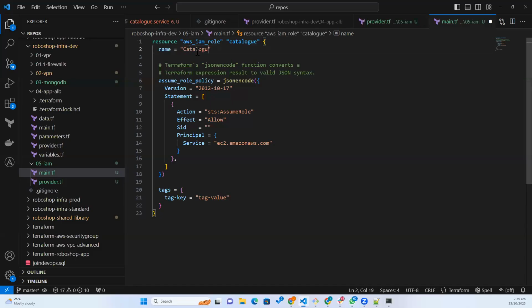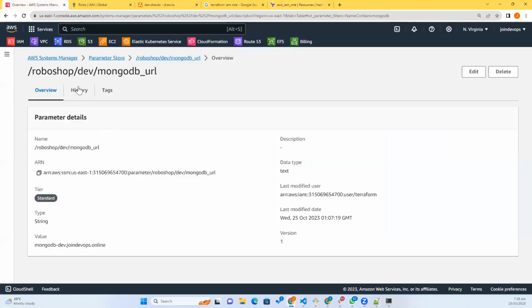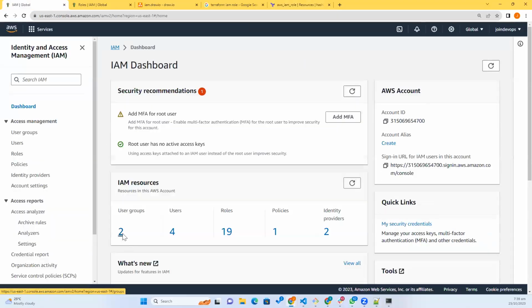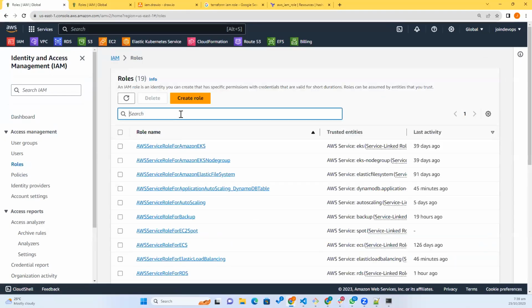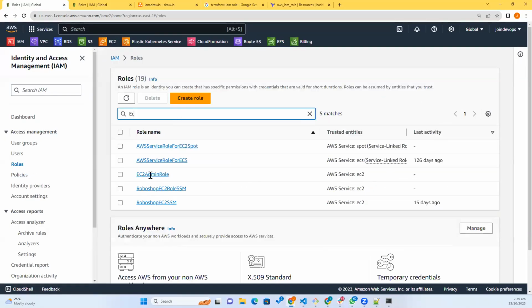Catalog EC2 role. Okay, just keeping it like this. Obviously you are creating a role for EC2, right? So let me take the reference of the role we just created, the EC2 admin role.